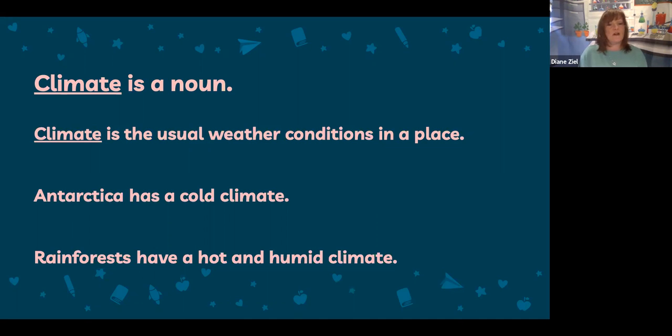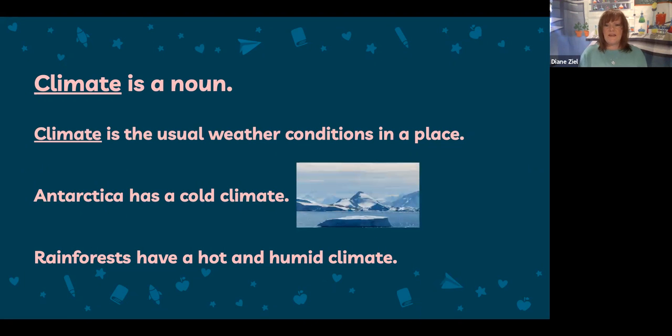If I mention Antarctica to you and I say it has a cold climate, when you think of Antarctica, what picture do you get in your mind of what that place looks like? If you're thinking of a place like this that's cold and snowy with very little green plants or trees, and you're picturing it to feel very cold if you go there, you have an accurate picture of Antarctica. Antarctica has a cold climate. In other words, you will never have a hot, sunny, warm day in Antarctica.